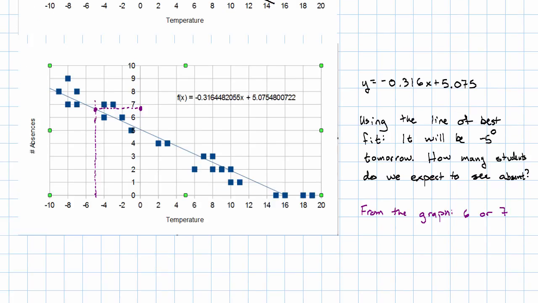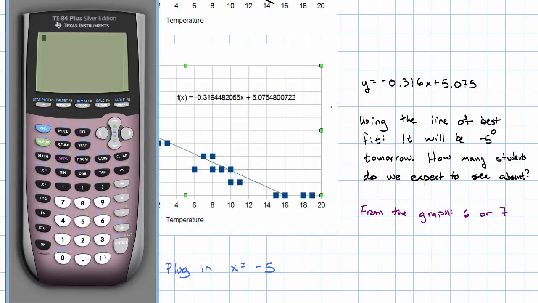From the equation, if we've found the actual equation for the line of best fit, we plug in x is negative 5. This is a job for the calculator. And plugging in the rounded numbers is probably enough.